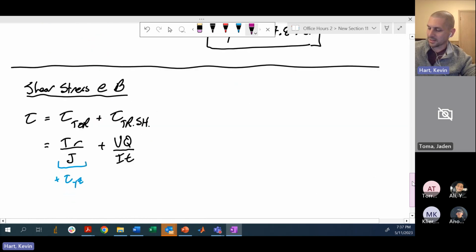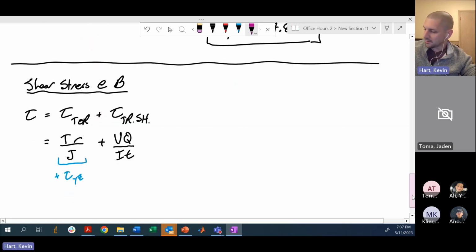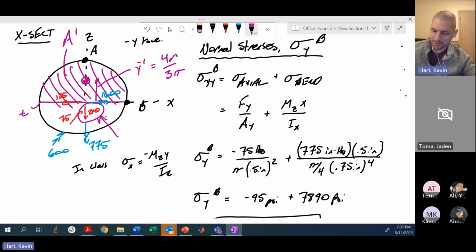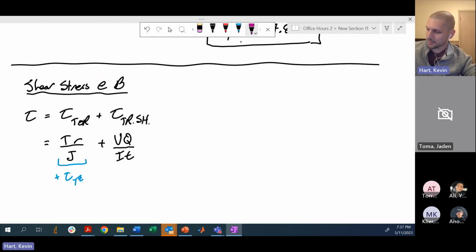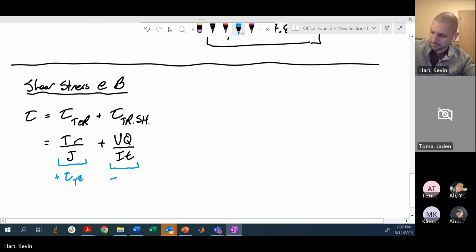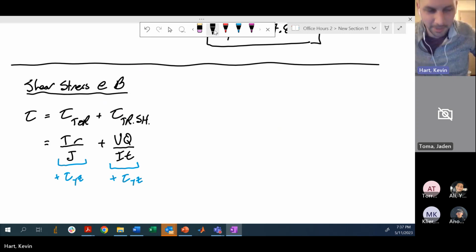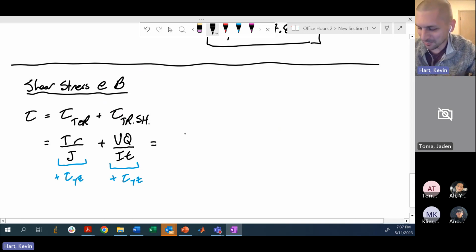Okay, so let's put that all together and remind ourselves that we're concerning ourselves with this 200 pounds. So this is on the negative y face, and this is in the negative z direction. So this is also going to be giving me a positive tau yz. So both of these terms are positive tau yz's. Yeah, this problem is just like the most complicated coordinate system and everything you could possibly imagine. All right, so the torque value, we know it's 600 inch-pounds.